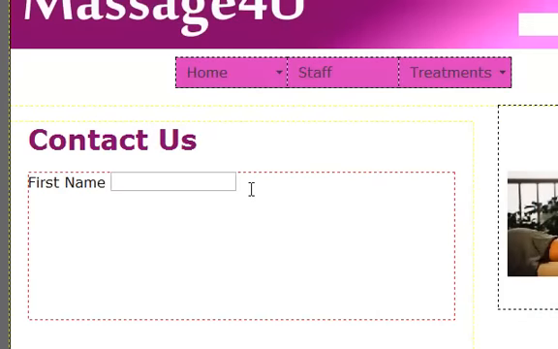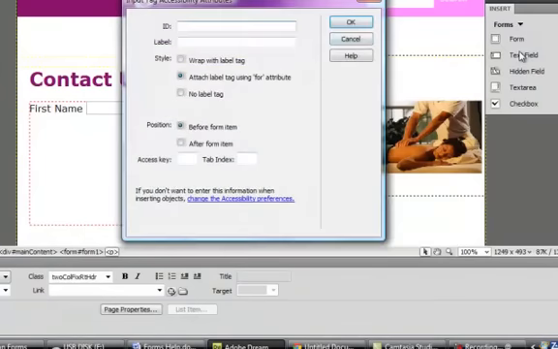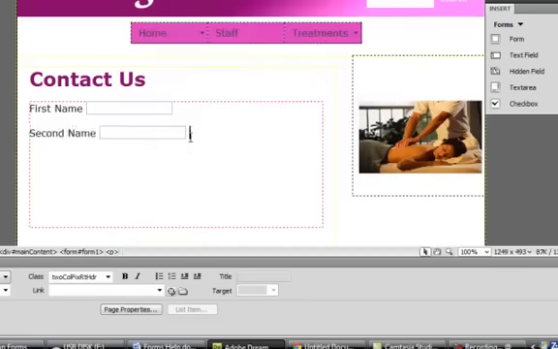That's basically it. We've got the first form field, so I've got the label first name, and I've got the box where they can type in the first name. I've now clicked down, so I've got a line below the first name. I'm going to do another text field for the second name. Same thing, just put in an ID, second underscore name, and then the label which the user's going to see, second name. Leave everything else, so I've now got that.